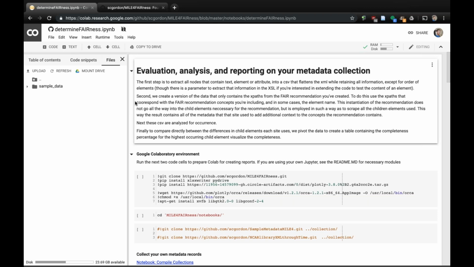So you should have a screen that shows your notebook and then shows a file browser on the left-hand side. And you should just see a directory in there called sample data.